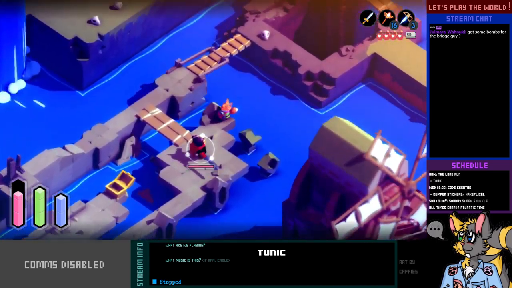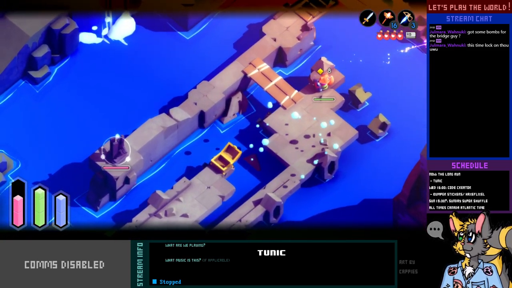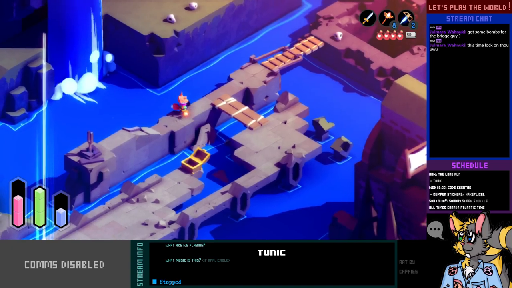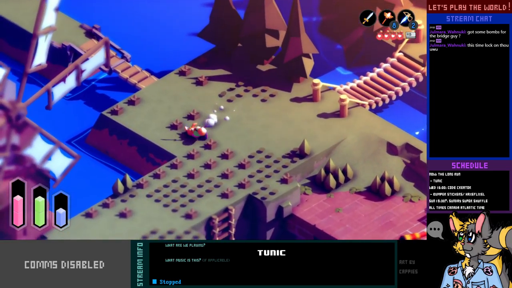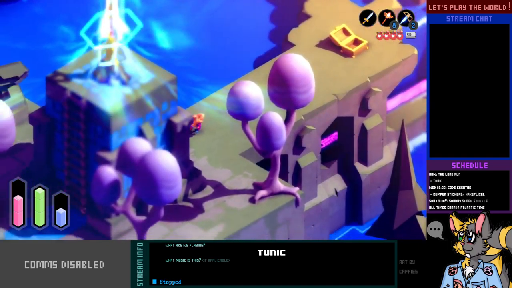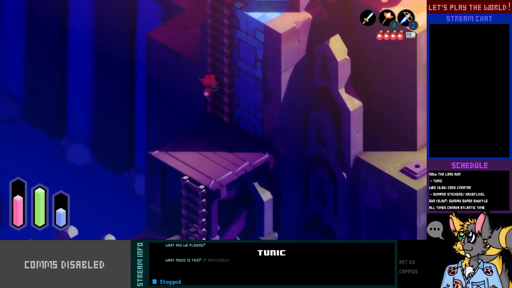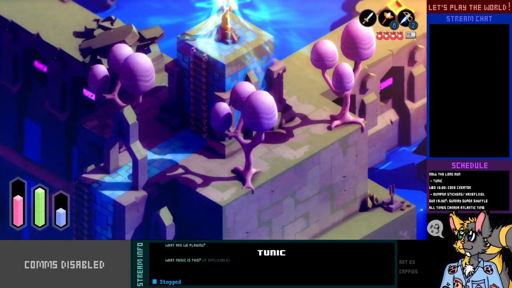Now that buddy is gonna come out. I'm just gonna shoot you down. Hope that's okay. Oh, yeah. I guess I could have locked on, couldn't I have? Now, just how to get to the bridge. Was it over here? I don't think it was. It is down there.